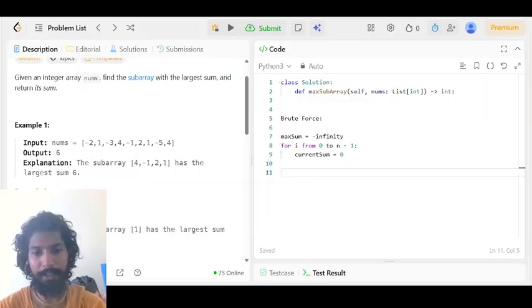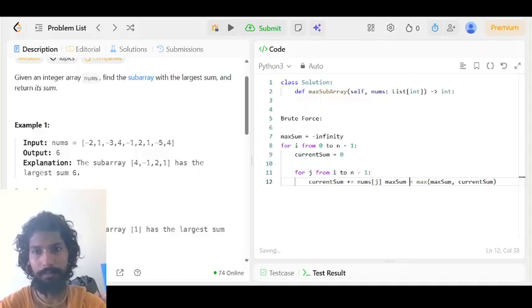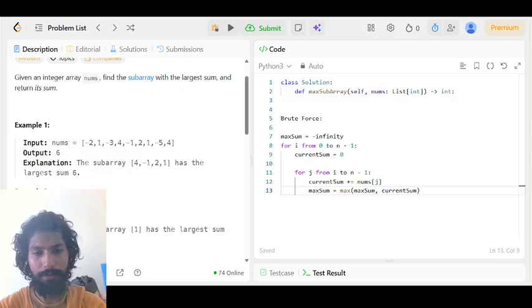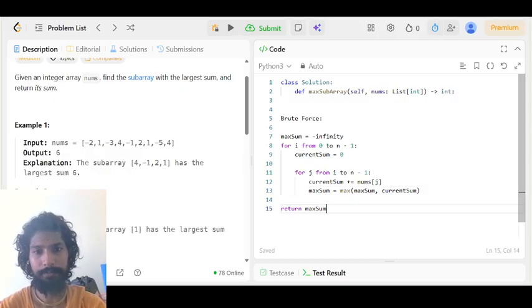And then we run another loop for j from i to n minus 1, and we keep adding to current sum. The maximum is the max of maximum and current sum. Finally, we return the maximum.